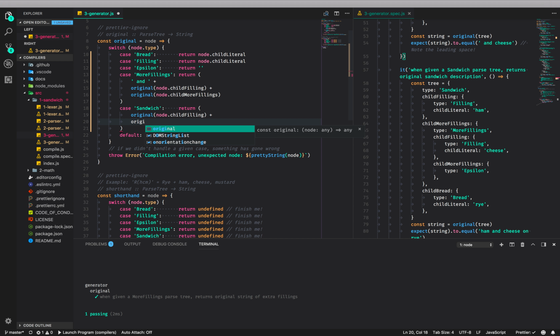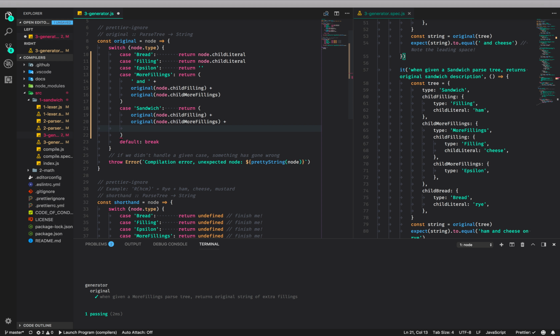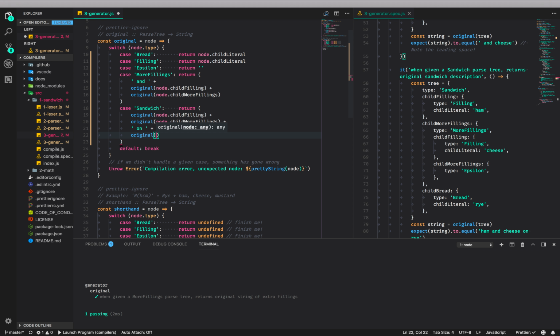The original string of node.child more fillings. The word on spaced properly. And finally, the original version of node.child bread.